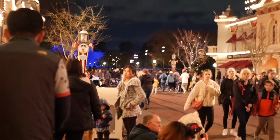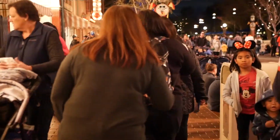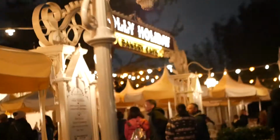What I forgot to mention is that this is the Moonlit Magic DVC event. So you have to be a DVC member to be here, and they actually do have merchandise that is coming out when the event starts around 8 or 9. Running into them, they basically said that they ran out of prints for that. So I pulled it up on my phone, and they have a whole bunch of different stuff for the Get Your Ears On event. Starting with Jolly Holiday, which has a whole bunch of stuff, but the line's kind of long.